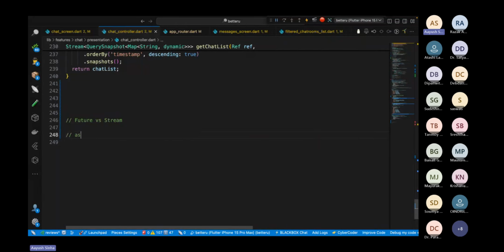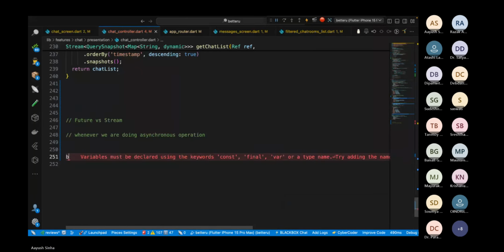What is async and await? It is for future, where we are doing an asynchronous operation. Whenever we are doing an asynchronous operation, suppose there's a function which returns a boolean.